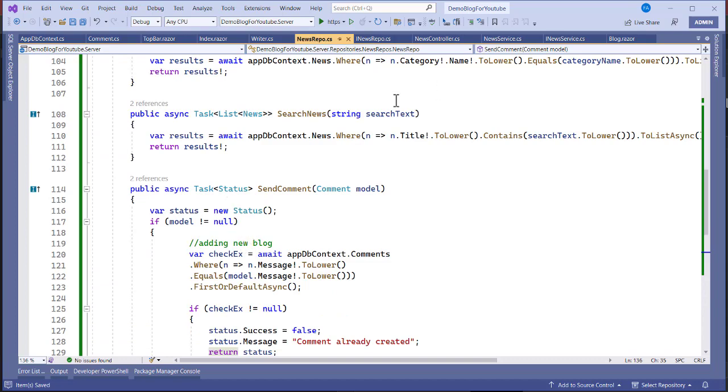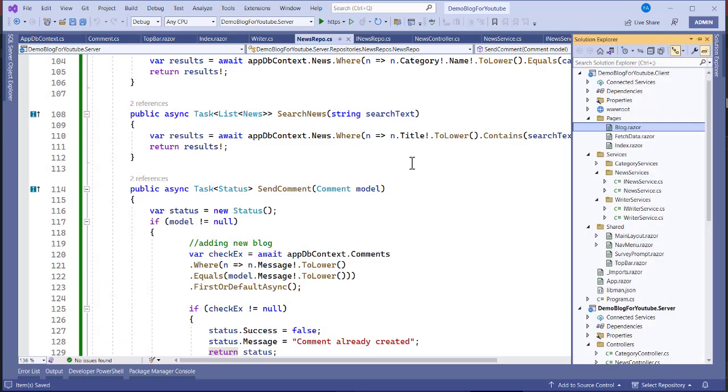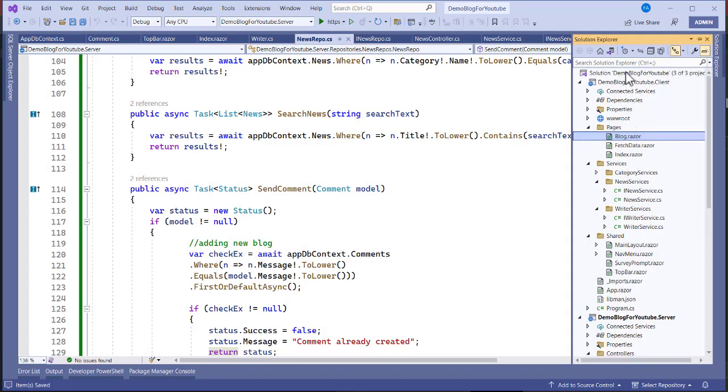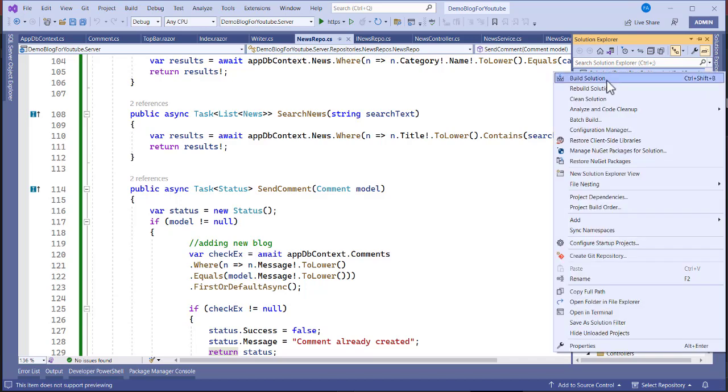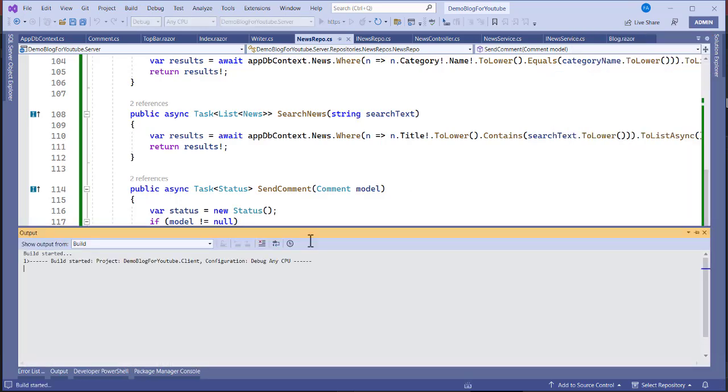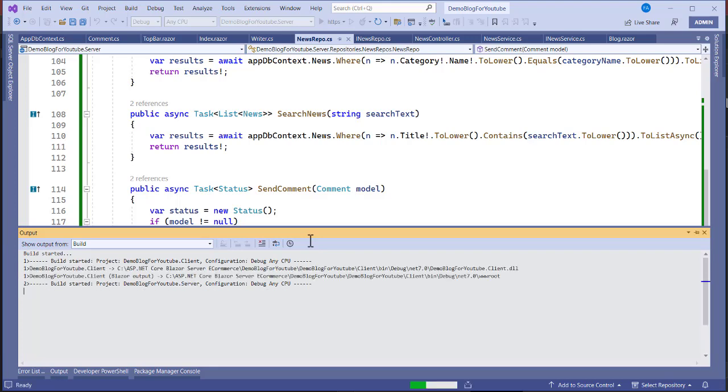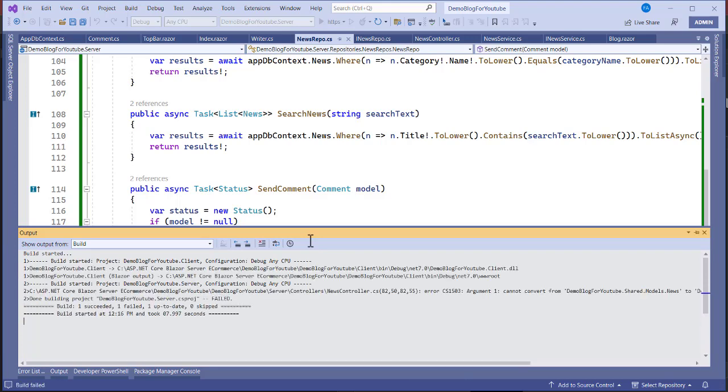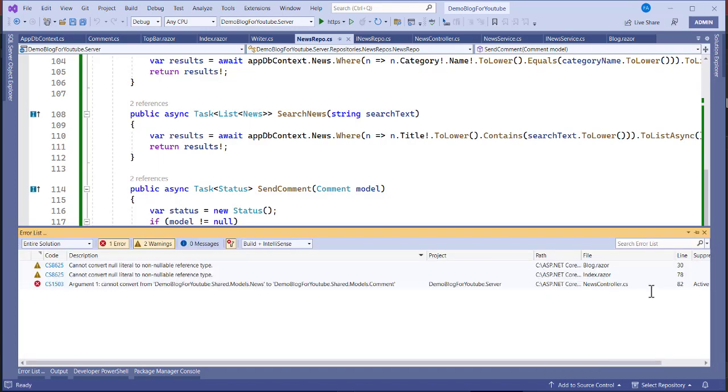That's a very simple thing. So what you need to do here is perform a database migration. But before that, let's build our project first. Build the solution to see if there's any error in it. Yeah, so cannot convert model to news. Let's say that.